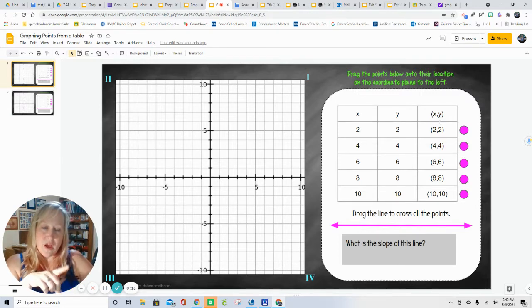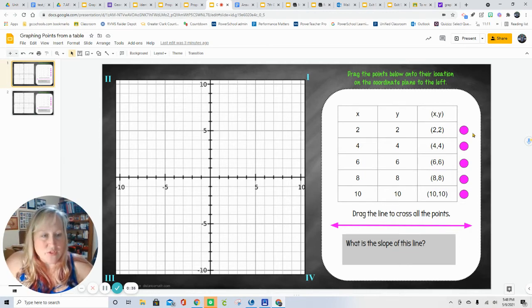First, when you are plotting points, I want you to notice that over here, those are parentheses. So parentheses are plotting points. Slope is a fraction, and that is the y over the x. So it's a little bit backwards. So that's what we've done over here, I put them in parentheses.